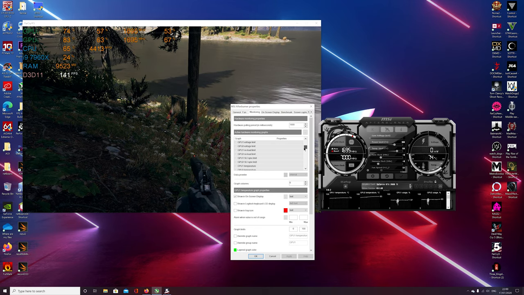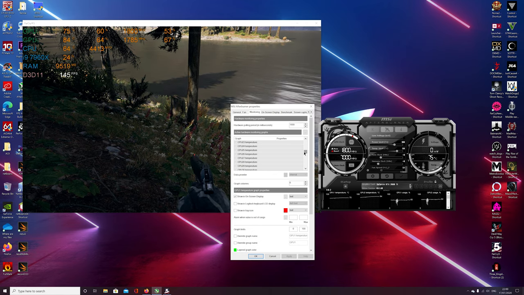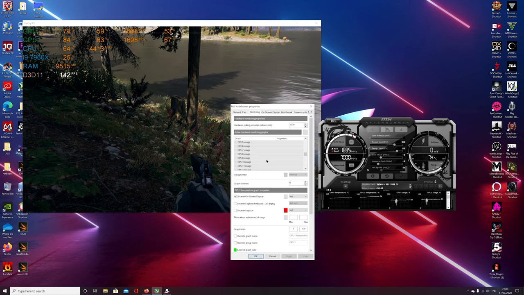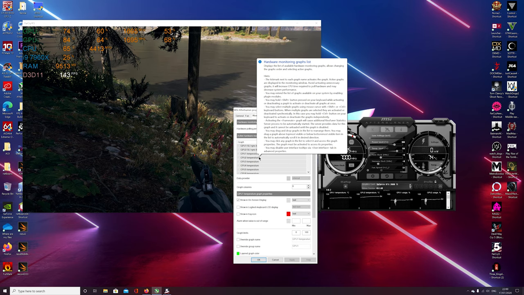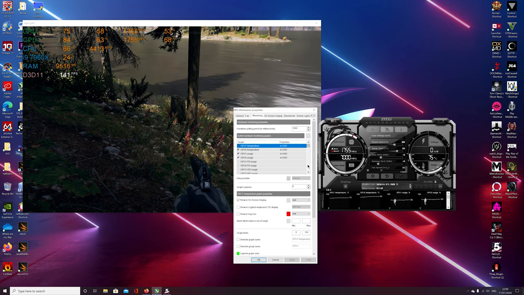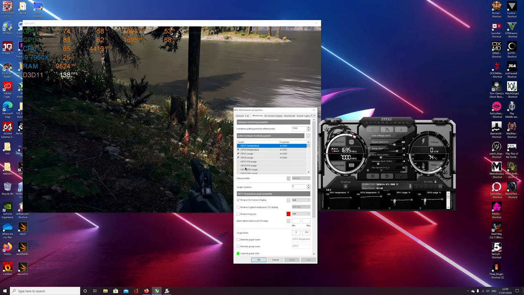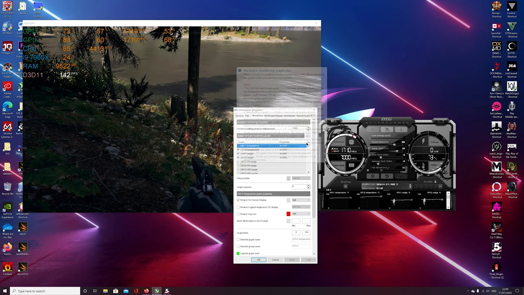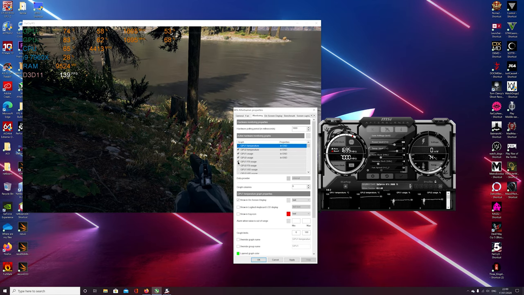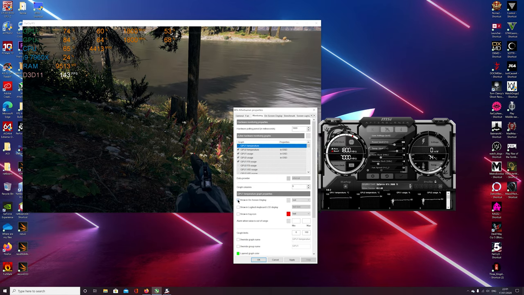Because when you have more than 8 cores and you want to display everything, CPU temperature for all 8 cores, or CPU usage for all 8 cores, it is a lot of stuff that is not really necessary. So you can select whatever you want, but just keep it simple. And whenever you select something, it's not sufficient to just select this one. You have to go here, show in on-screen display, and select this one as well.